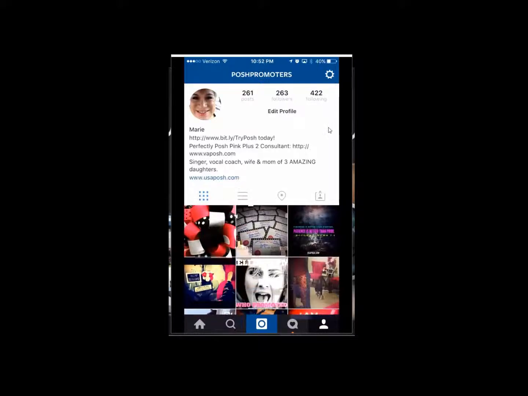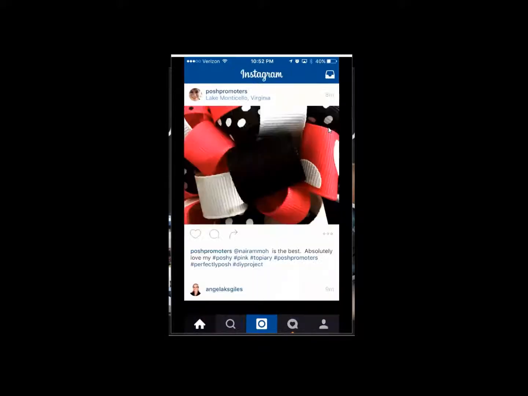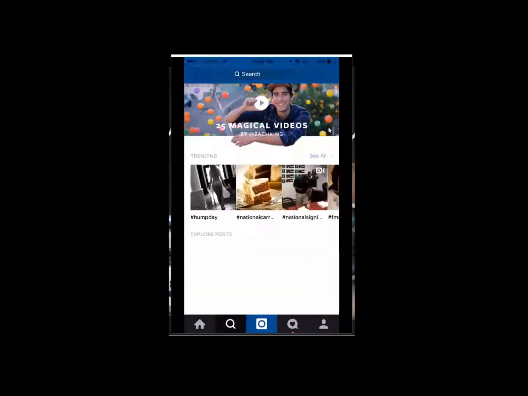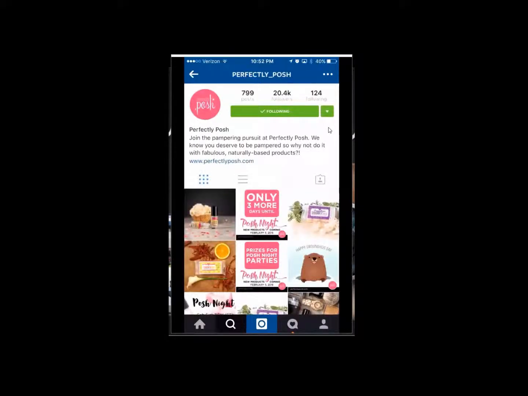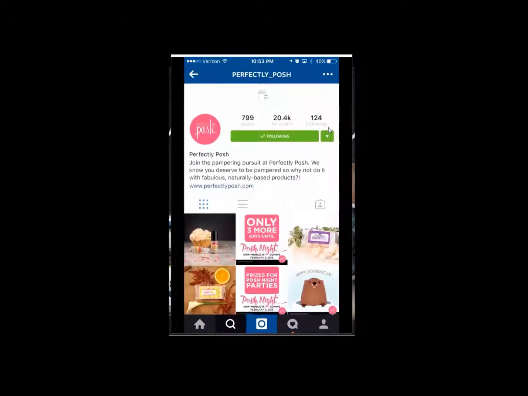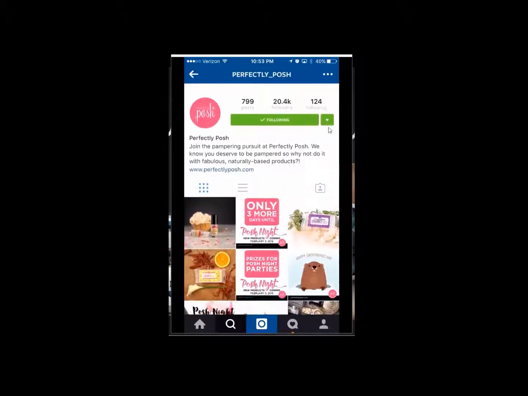And definitely check out the Perfectly Posh website. Okay, the Instagram account. Again, this is what it looks like. Perfectly Posh. Perfectly_posh, and follow them. All right. And then you're going to use your search button on the bottom and type in that. It comes up, and all you're going to do is pull down, pull down. That's all you're going to do, okay?